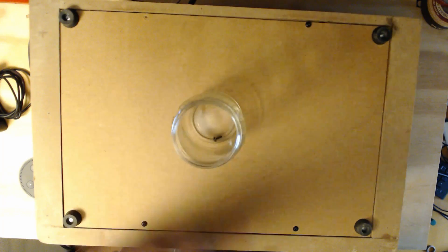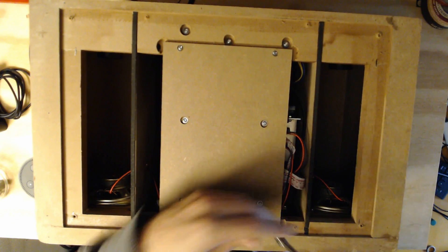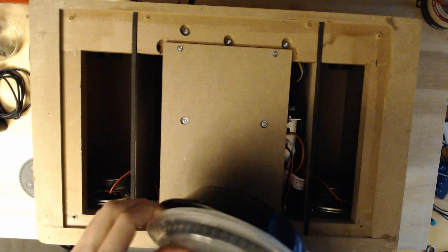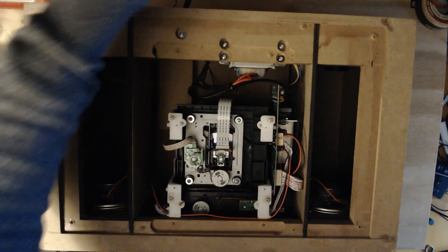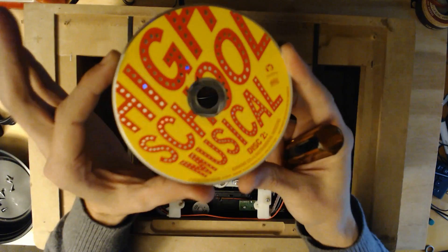I have a jar where I'm going to put all the screws so I don't lose them. The back just lifts off — got even more things on the inside. Using an old Chinese food container to hold all the screws so I don't lose them. Seems the last owner left a CD in here, so I'm going to pop that out. High School Musical — seems I got this from a kid.